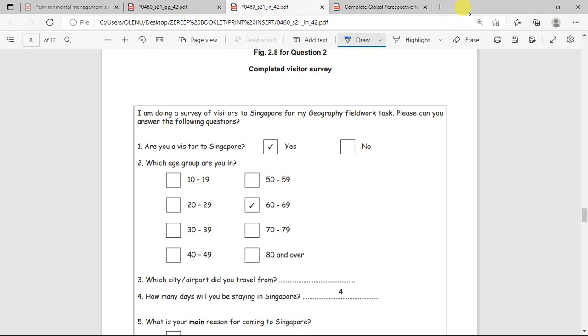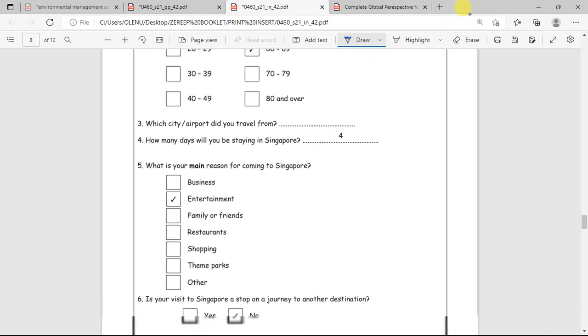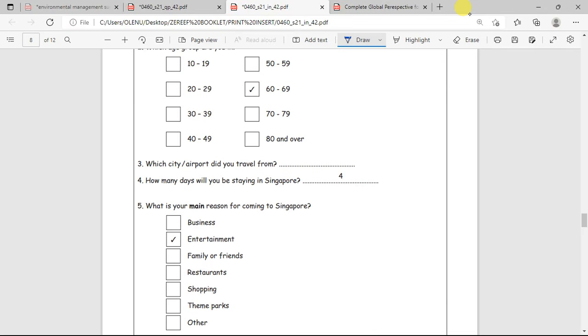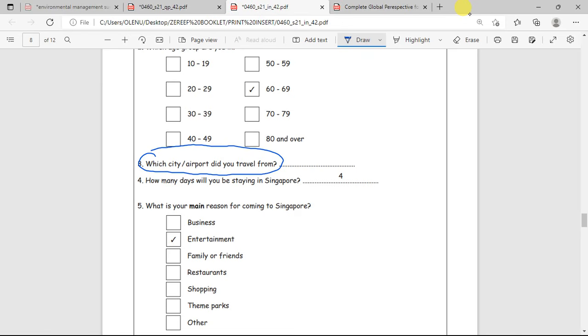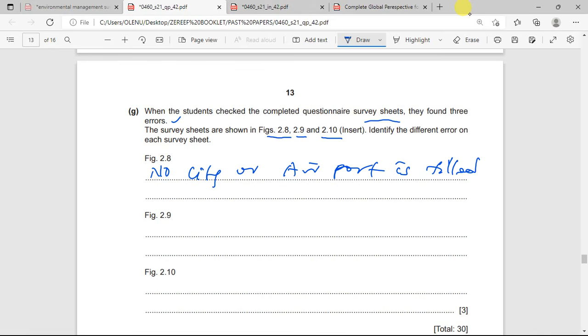In this one, no city or airport is filled. That means they did not answer question 3. Question 3, no answer. You can put no answer or no response.